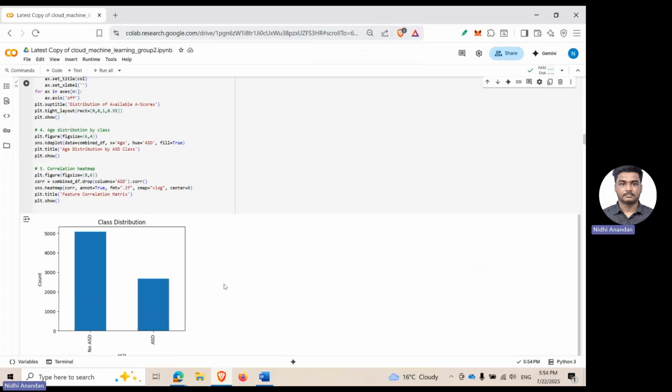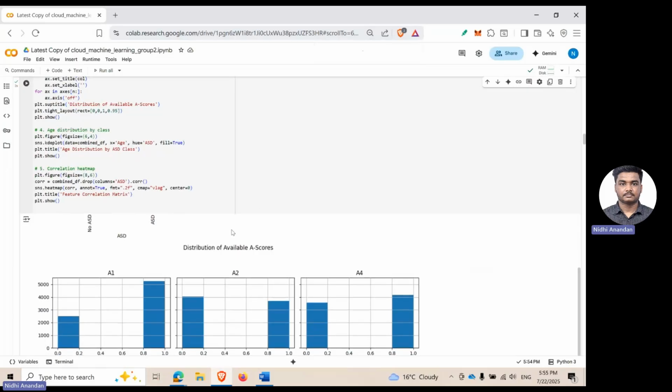SMOTE works by generating synthetic instances of the minority class, in our case the autism class, which helps to balance the data set and allows the model to learn from both classes more efficiently. This process was crucial to ensure that the XGBoost model did not bias its predictions towards the majority class and could perform well on predicting ASD cases.